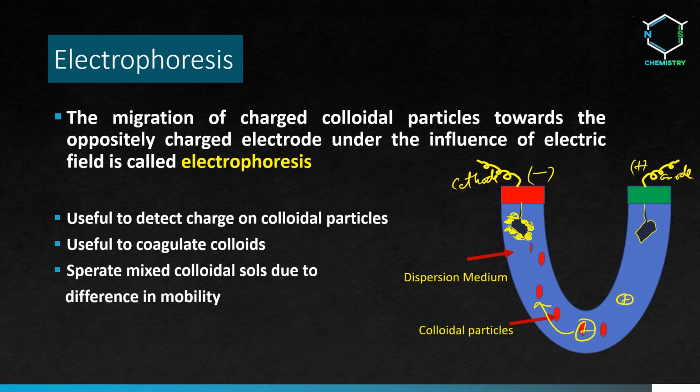It is also useful to separate some mixed colloids. तो mixed colloids में क्या होगा बेटा, different colloidal particles होंगे. Different colloidal particles will have different mobility, ठीक है, because of the different sizes. तो कोई slow भागेगा, कोई तेज भागेगा. उससे क्या होगा, the ease of reaching the cathode or anode will be different. और हम अलग अलग colloids को वहाँ पे separate कर सकते हैं.